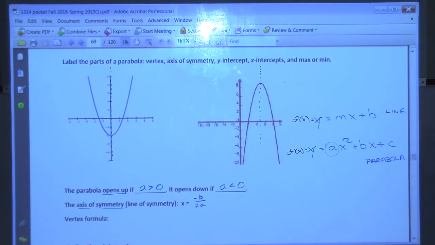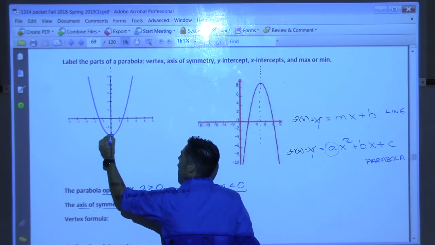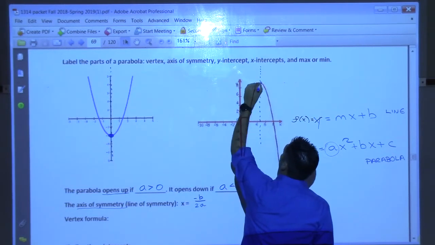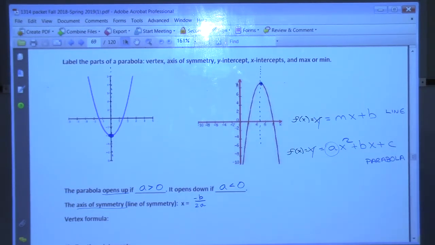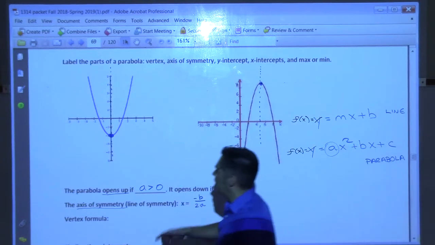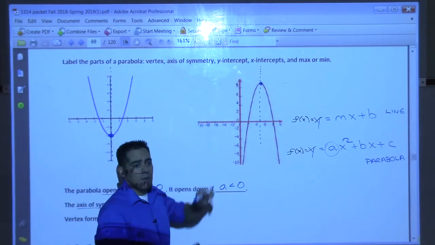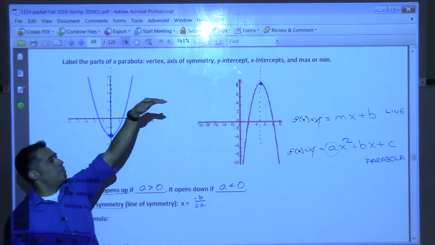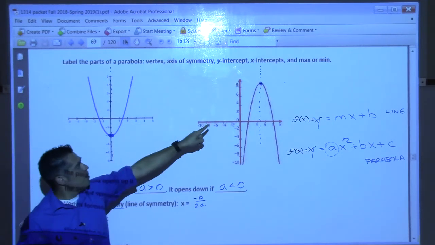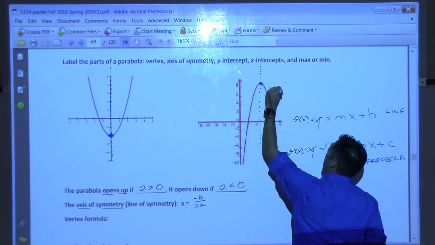Okay, we good? All right, now there's another important part of a parabola that we need to know, and that is this point right here and this point right here. So those 2 points right there have a very special meaning to us. This point would be the lowest point on the graph, wouldn't it? That'd be your lowest point. And then this point right there would be the highest point on the graph, which when we're throwing a marker back and forth in the room, the highest point would be that point we're talking about there, right? So that point is called the vertex.